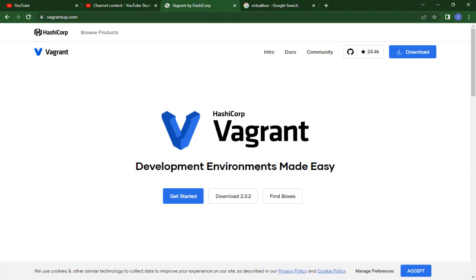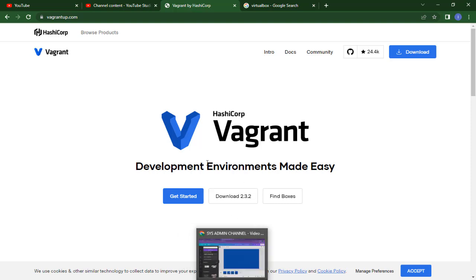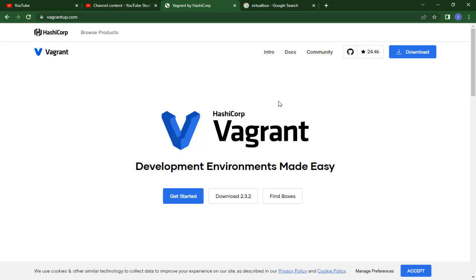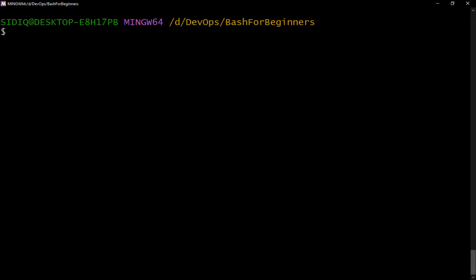So it's very useful, guys. We'll be using VirtualBox to create multiple virtual machines at a time, and it's so simple. After installing this tool, I think that's all you need, and then you can just come to your bash, or you can even use your command line terminal, but I'm using bash. So just come to bash, and then you are going to create a Vagrant file. I've already created it, and I believe you understand how to create a file, with touch or whatever you understand. Just create a file, then I'll show you the content of the file.